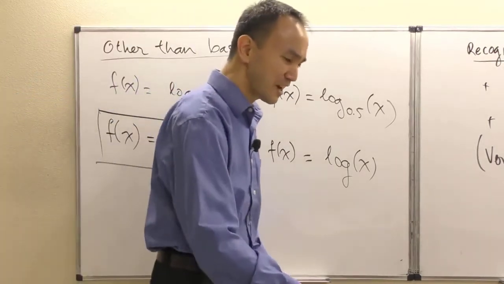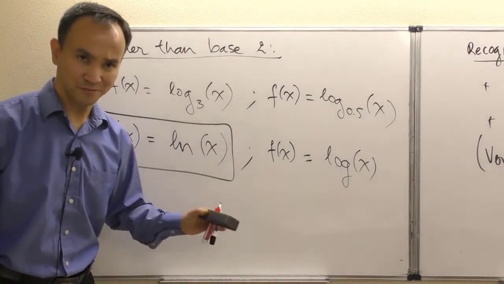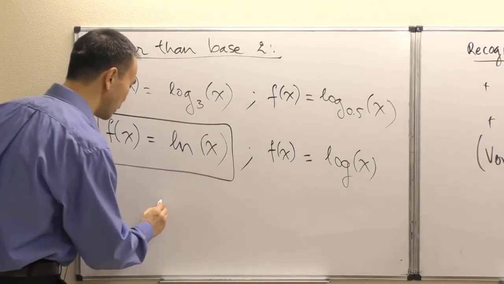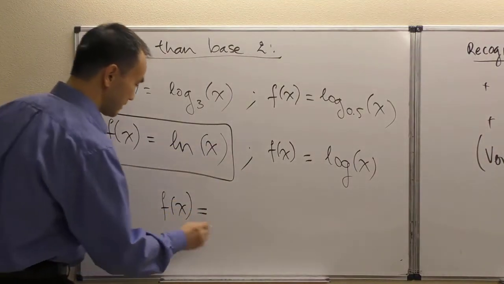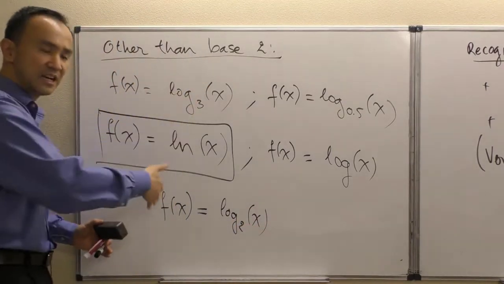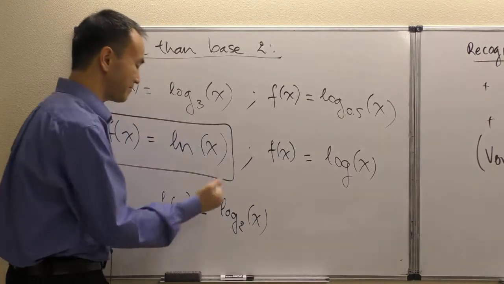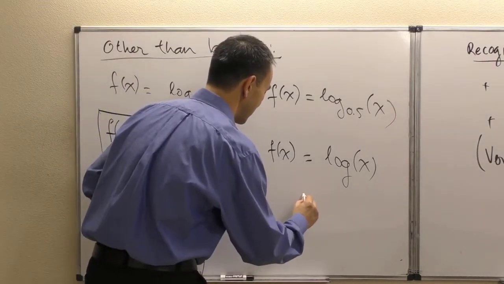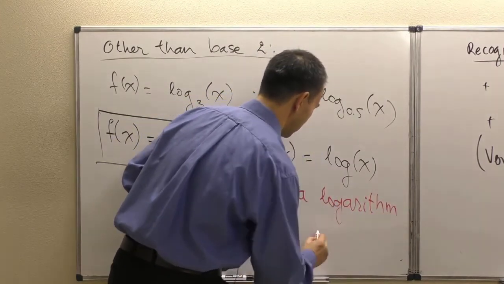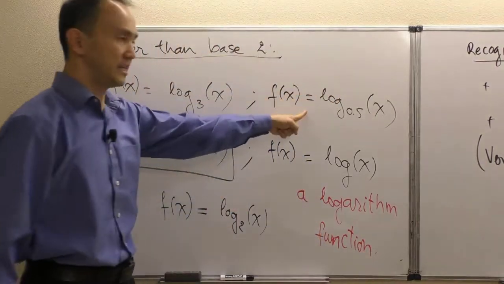All right, and so now, ladies and gentlemen, it's still not a formal definition of what it is yet, but any one of these functions right here, including the one we had earlier, which I already erased, f of x equals log base 2 of x, any one of these that I list here, yes, we call a logarithm function.